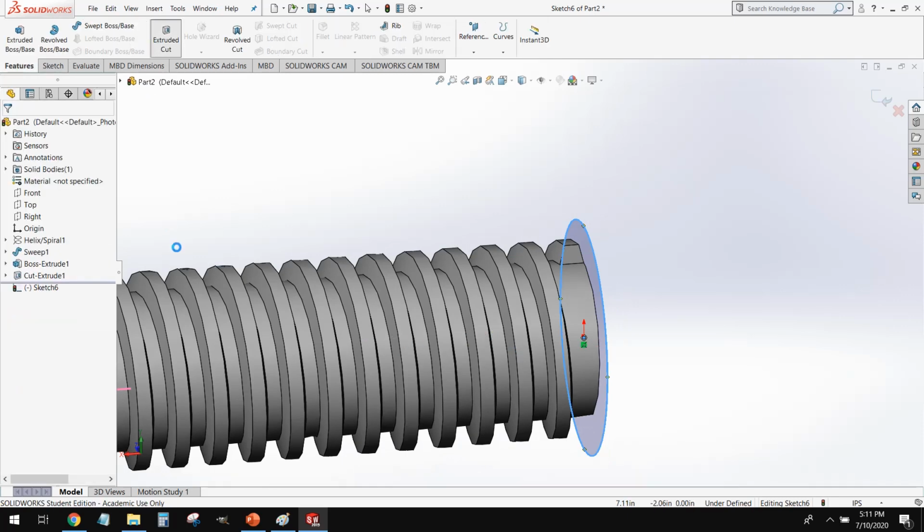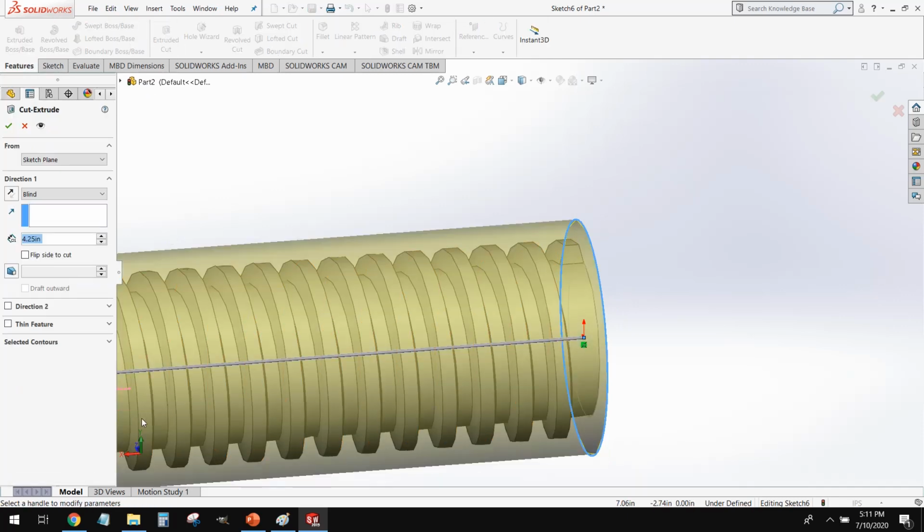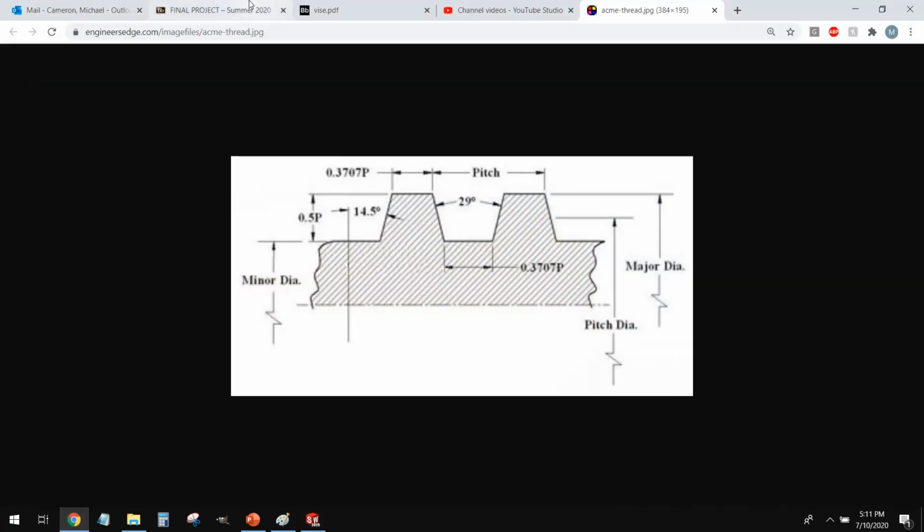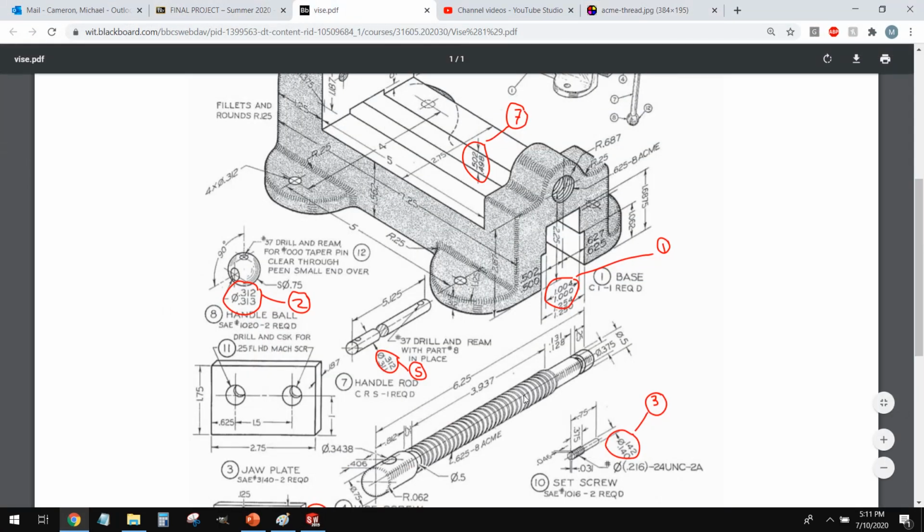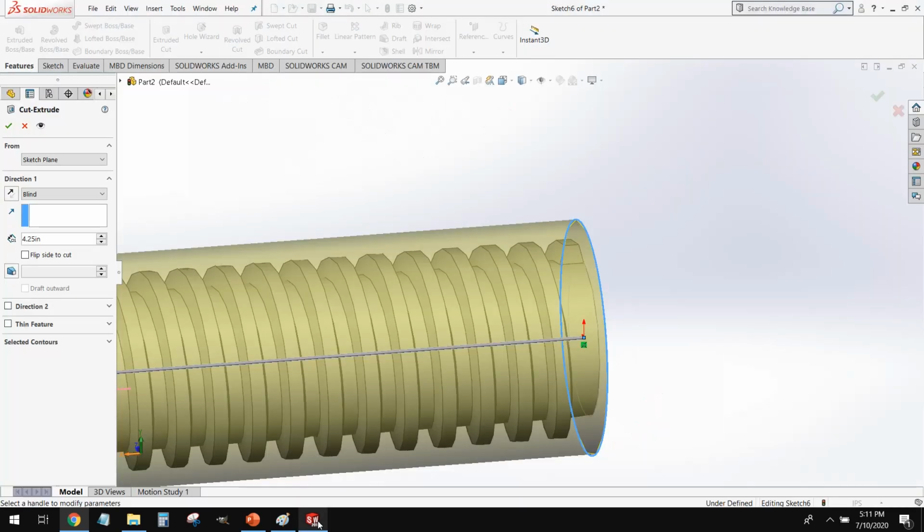And we're going to cut this off the same way. However, the amount we're going to cut off is going to be 4.25 minus 3.937. So we want to cut off the difference between those two lengths. So 4.25 minus 3.937.